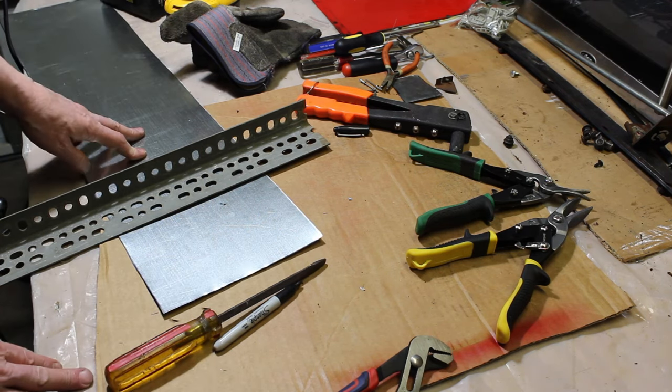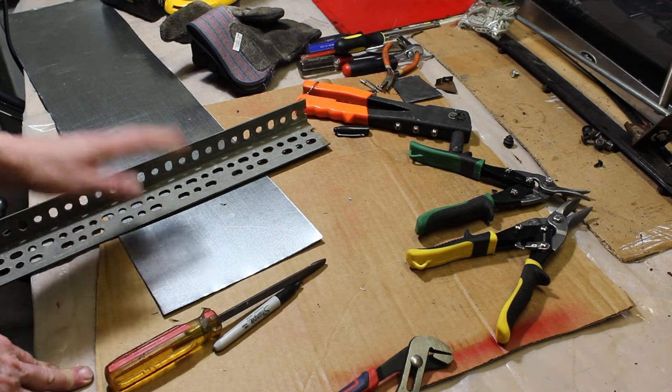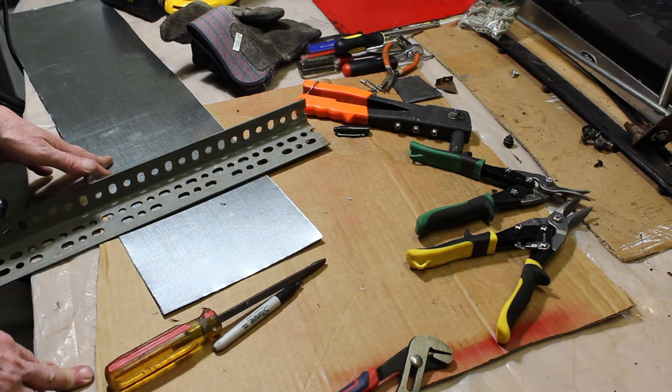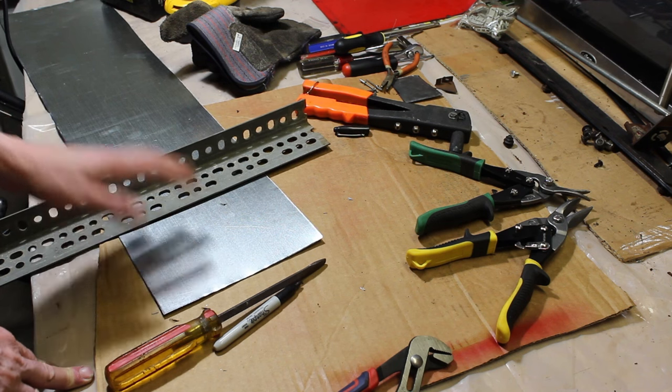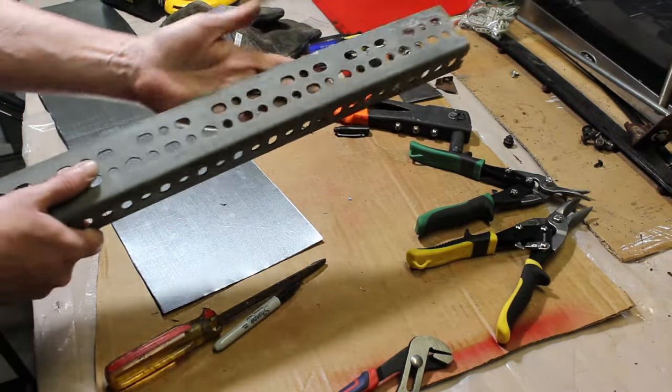So I have a piece of sheet metal. And for me, I was lucky. This was left behind by some furnace guys a long time ago. This and several other pieces. So I probably have about 5 nice pieces of sheet metal to do these little things with. So basically, I have a hard piece of metal here.